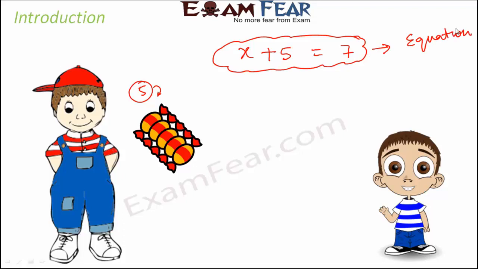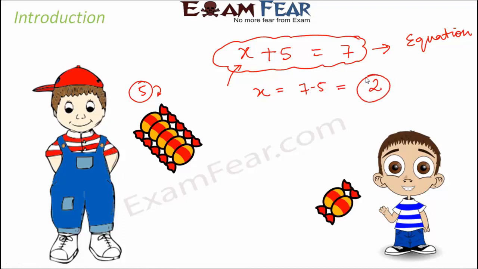So this is an equation, and solving an equation basically means finding out the value of x. So if you try to solve this equation, you get the value of x as 2, which shows that the little brother has 2 candies. So basically what did we see? We see that in such scenarios of day-to-day life, we need equations. And that is why we are learning about linear equations.